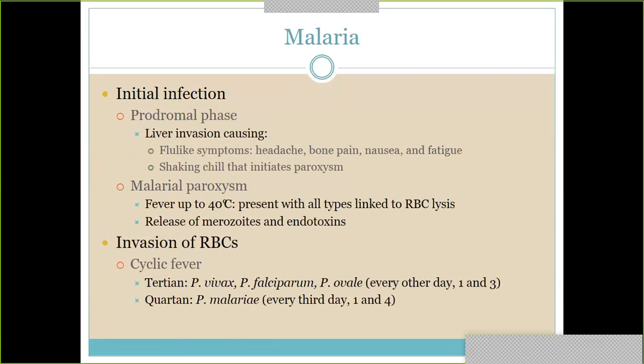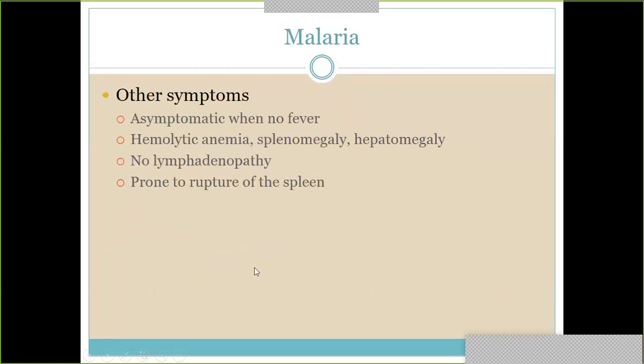So malaria, as you probably have learned in heme, affects red cells, and that's why we teach it in heme, and it causes significant hemolysis to those red cells. It uses the red cells to mature, and then it destroys them and goes to the next and the next. So it's a cyclical fever. As it's lysing those red cells, that's when it's causing a fever. When it's not lysing the red cells, they don't have the fever. That's the cyclical part of it. You're not going to have to remember the frequency of the cyclical fever down here. It's just informational. Again, it is a hemolytic process, so it's going to be definitely a hemolytic anemia.